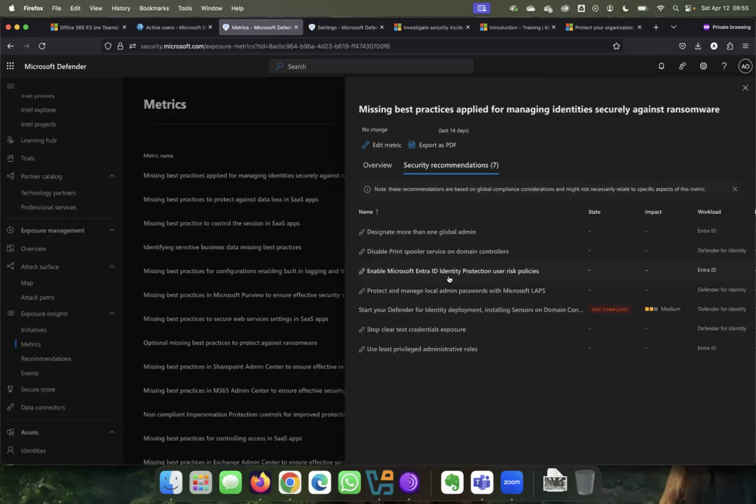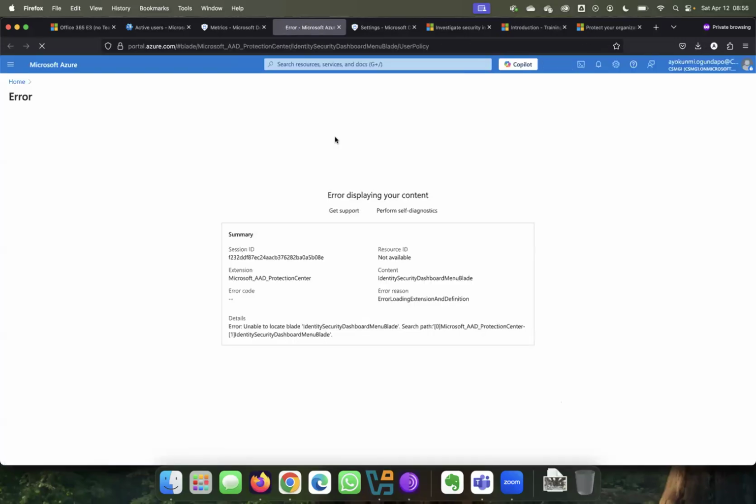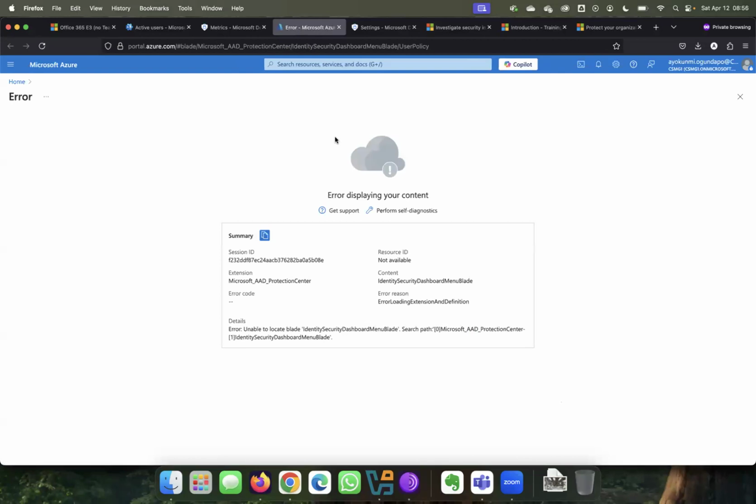You see also to enable Microsoft Entra ID Protection user risk policy. One of the things that the user risk policy can do is to track the users when they have some behavior that suggests maybe a risk for the organization. I mean, that suggests maybe something suspicious about the user. I think I made mention on Thursday about the time travel. That's one of the things that Microsoft tracks.